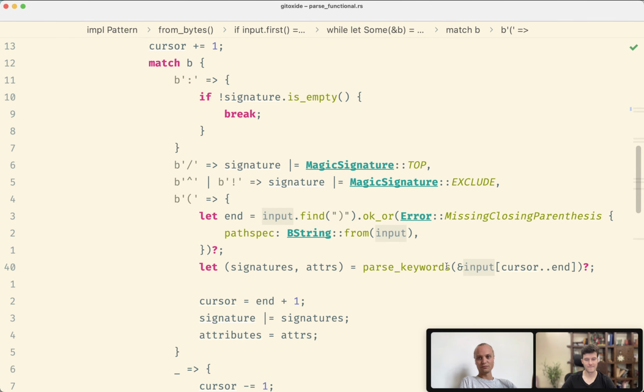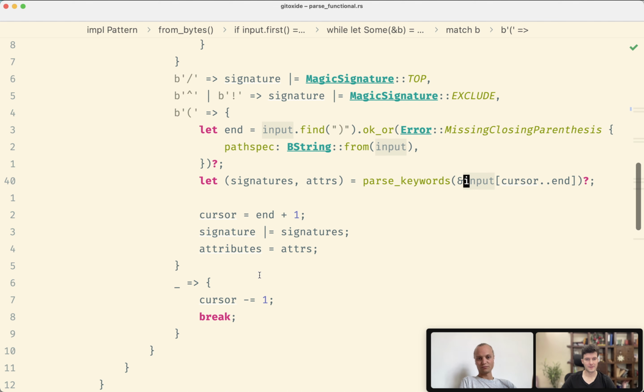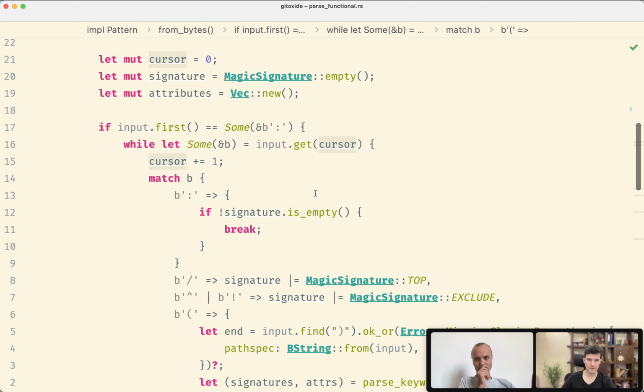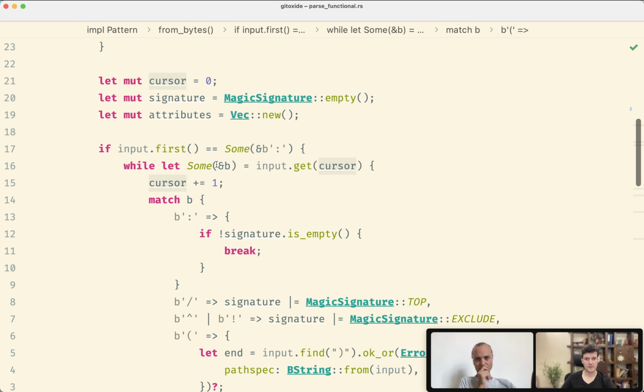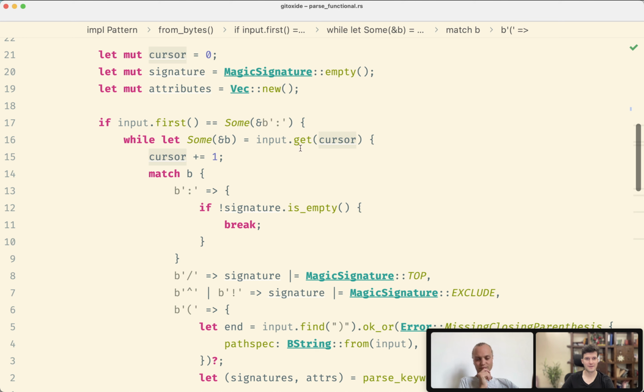Mm-hmm. So yeah, and this is where you change your offset essentially, so that the loop continues here, wherever it's unconsumed.